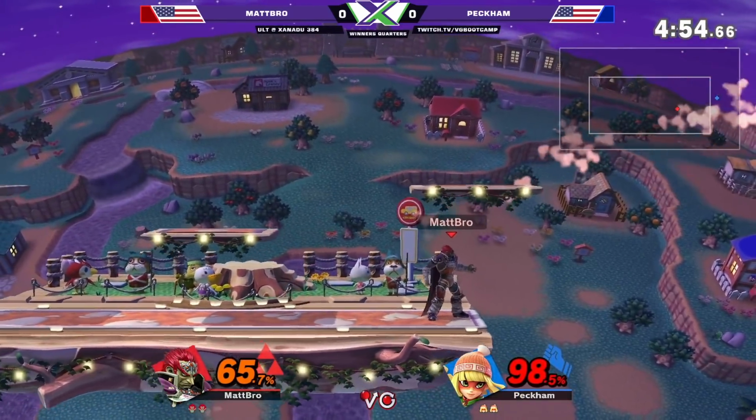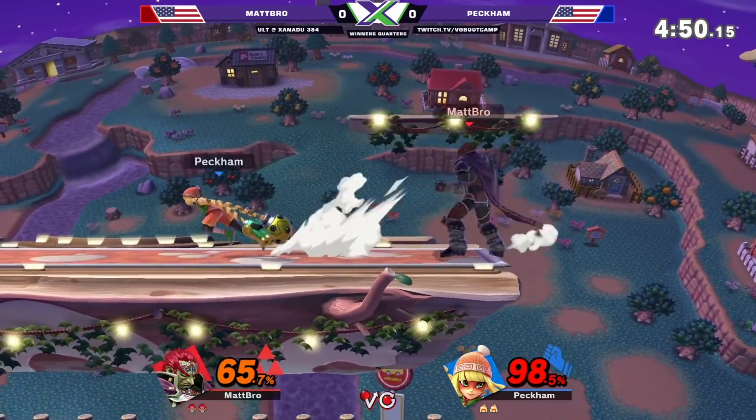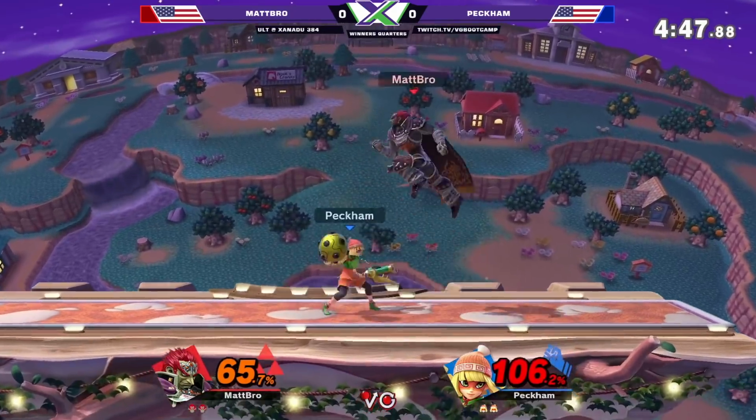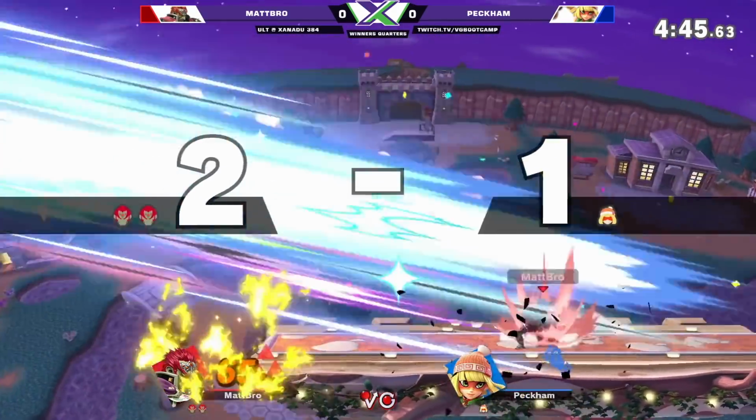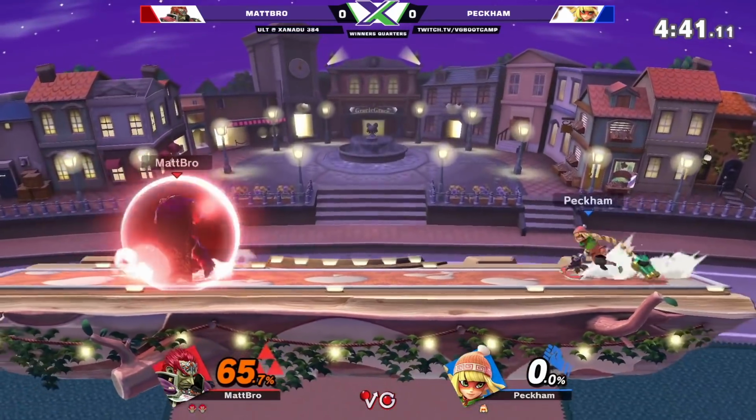Yeah, absolutely bombastic material from the Ganondorf. I like the attempt at the aggressive edge guard here from Mattbro. Not quite finding it, but that could definitely be a game changer here if Peckham isn't careful. But hey, just a forward air straight to the face, center stage is all it takes. Mattbro is winning.